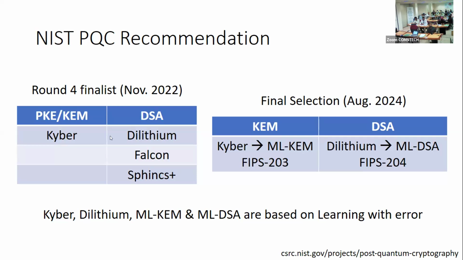Anyway, in November 2022, they decided Kyber is going to be the standard for public key encryption and key encapsulation mechanism, and Dilithium, Falcon, and Sphincs are going to be the standard for digital signatures. What's the meaning of Kyber or Dilithium? How many have watched Star Wars? Well, my generation used to be big fans of Star Wars. In Star Wars, there is a weapon used, the lightsaber. Lightsabers have crystals, with different names, which power the lightsaber. One crystal was named Dilithium, another crystal was named Kyber. So the naming convention came from over there.